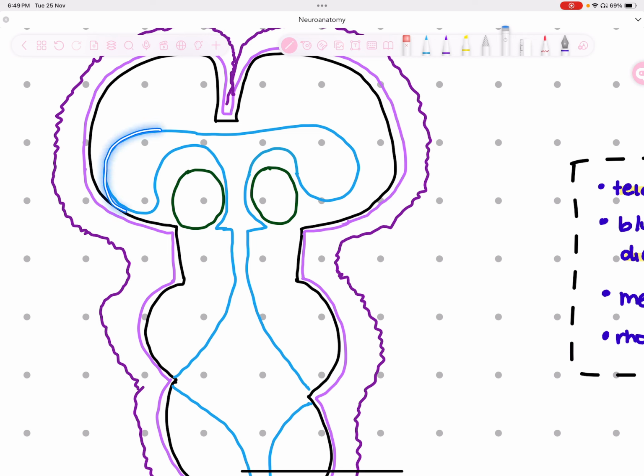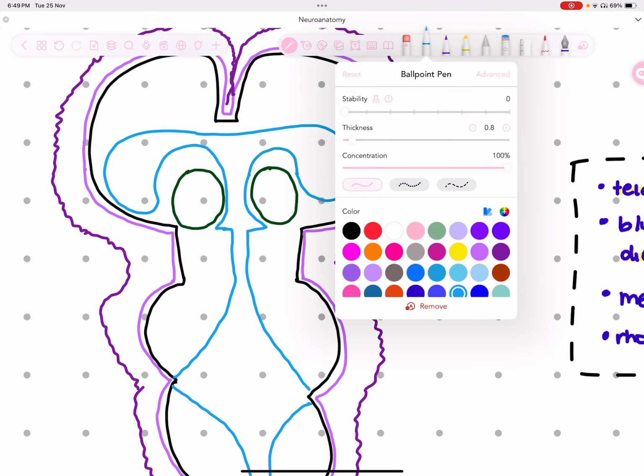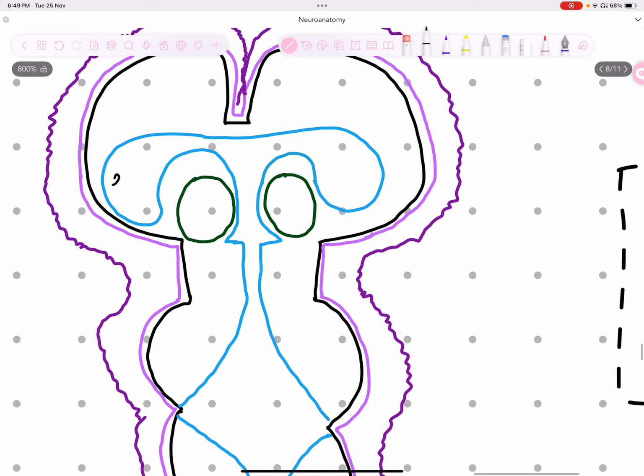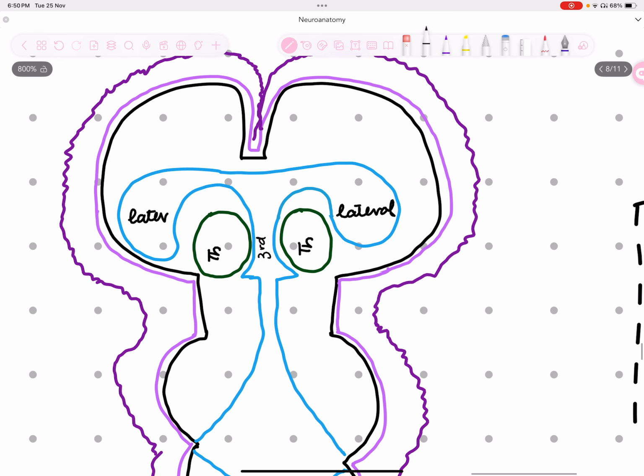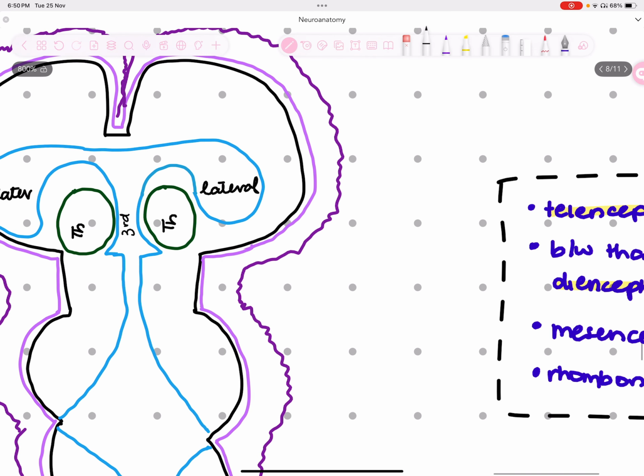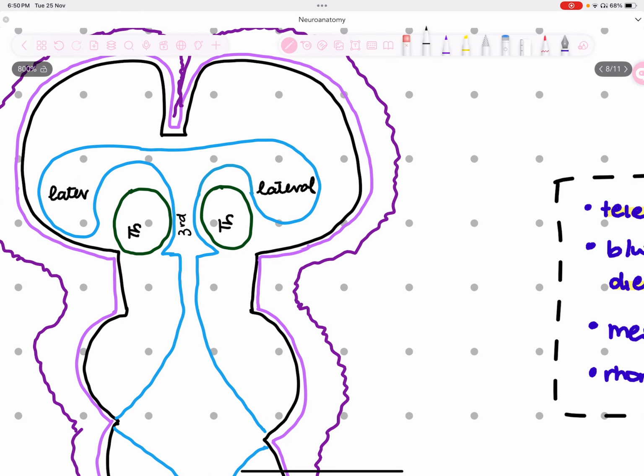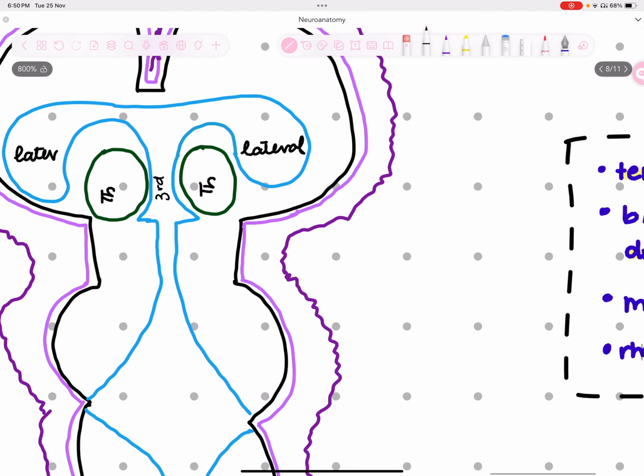Right here, you'll see this is the lateral ventricle, which begins in the cerebral hemisphere. Let me just jot it down that this is the lateral ventricle, and these are two lateral ventricles. Then right here, these are thalami, very important, and between the thalami, you're going to find the third ventricle. Do not ever forget this: wherever anyone talks about the third ventricle, you should be very clear that the third ventricle is found between the thalami. So that's the third ventricle.